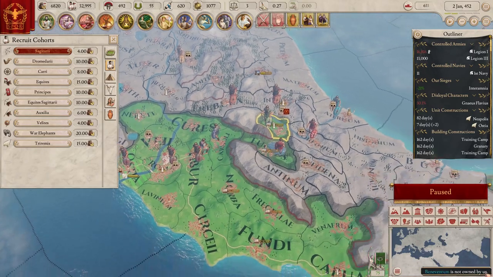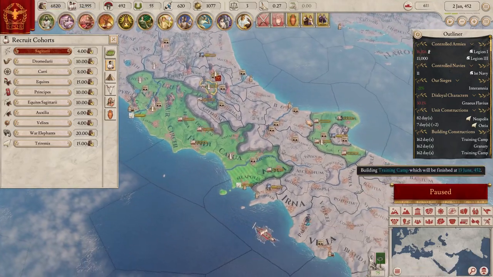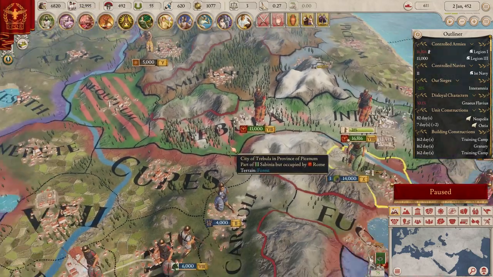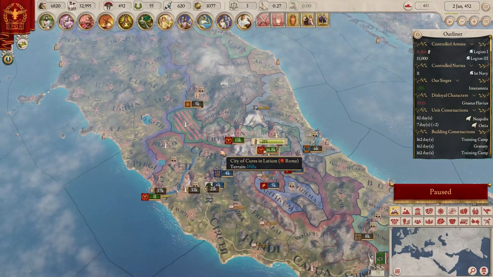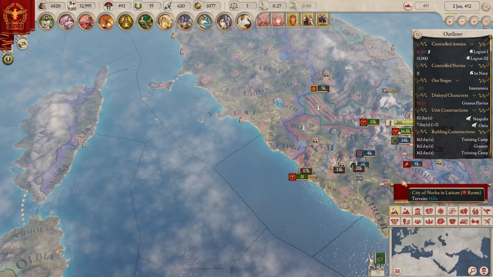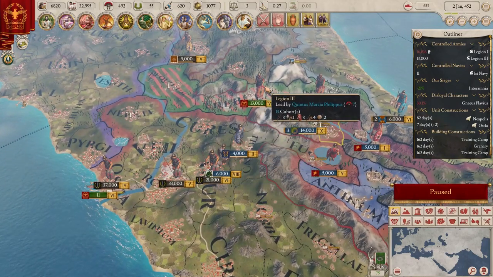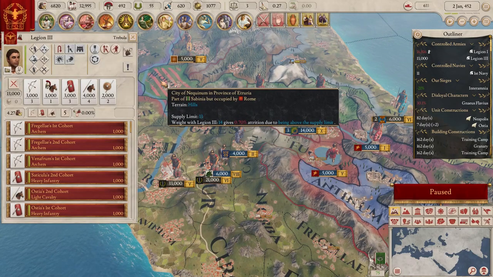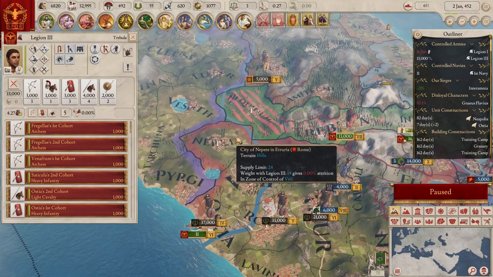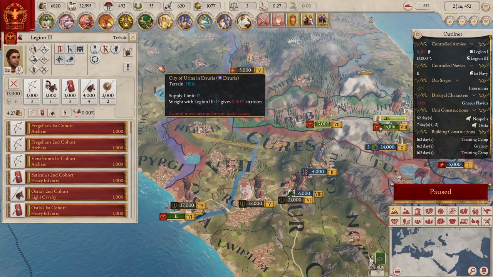Alright, obviously I don't have much of an idea of what I'm doing here. But I think we're winning because we totally decimated the Sabini. Not that they were particularly hard to begin with, but whatever. Next, we're going to need to get ready to march against the Etruscans in Utria up here.